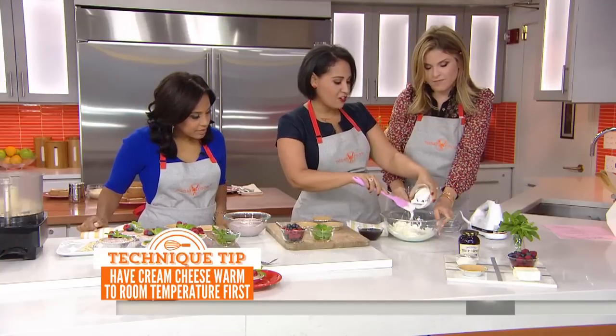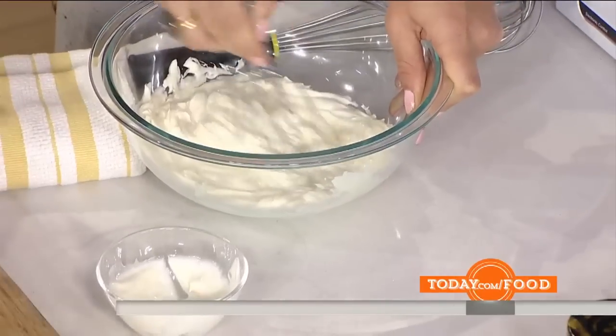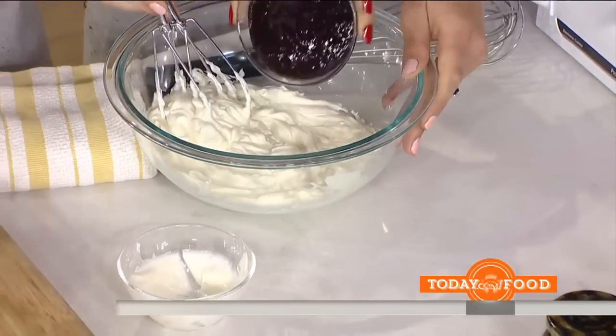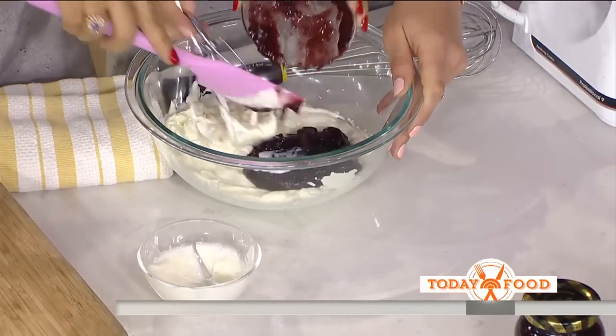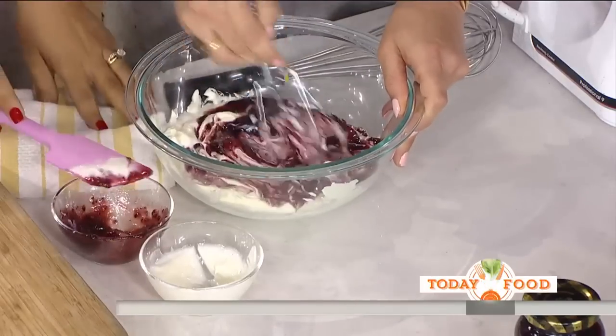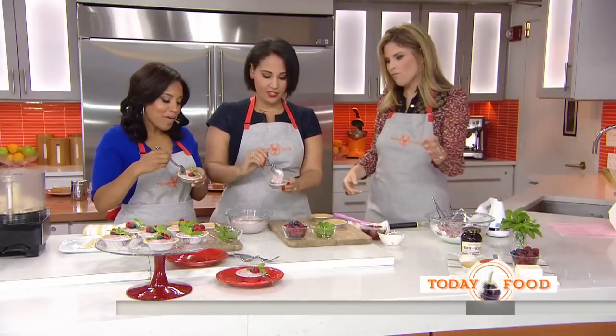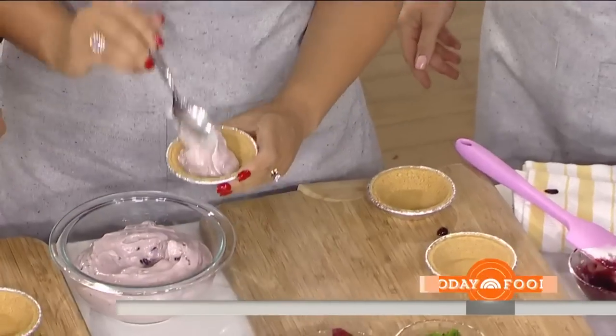Then you add your vanilla yogurt. I'm using vanilla Greek yogurt, but a berry yogurt works too, or plain — whatever you like. And then this is our triple berry Fruit and Honey, so all the flavors are in here — just a little bit of honey and fresh berries. So good. You mix that all up, and then we have it over here finished. You just fill up these little tart shells — so simple.